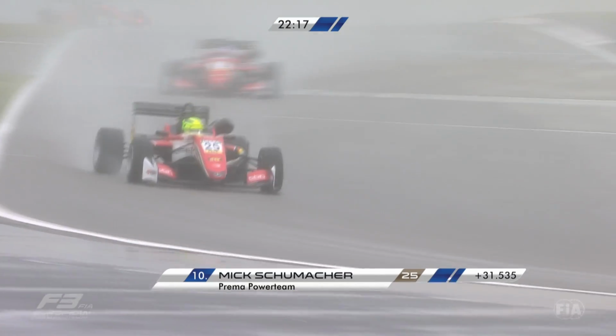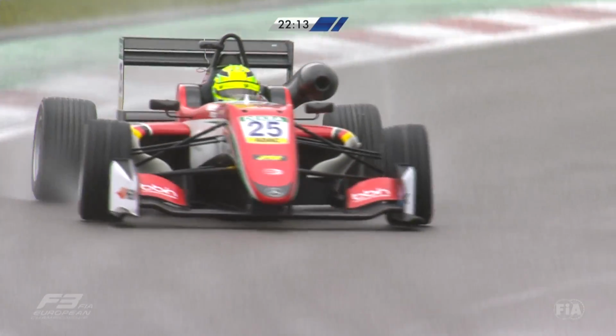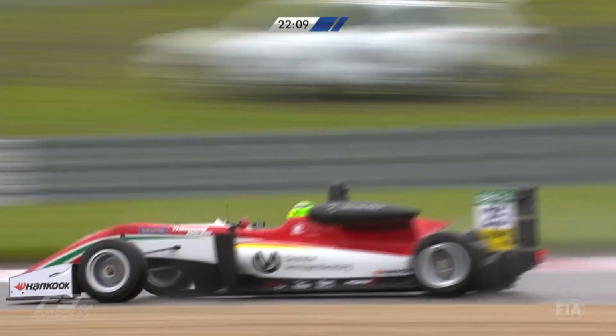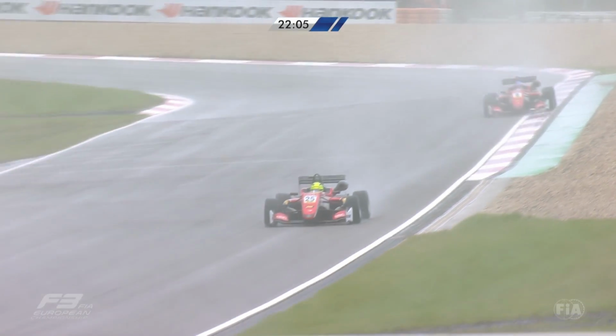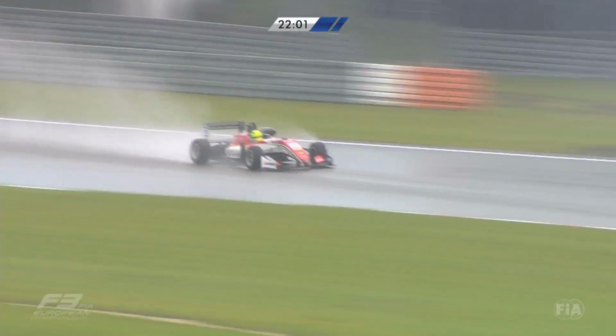While in other circuits, if you have a mistake, for example, this mistake at the Nürburgring, you are over. Or indeed Zandvoort last time out, of course. Yeah, Zandvoort, you are straight on the gravel pad or in the wall. Game over then, isn't it? Mick Schumacher in the points then, P10 at the moment. De Forney ahead of him, and behind Mick Schumacher is Prema Power Team driver Guanyu Zhou.